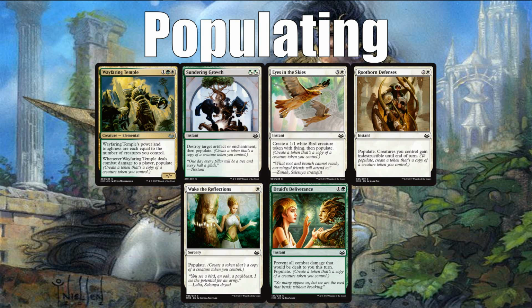Wake the Reflections, it's hard to say exactly. 1 white mana to Populate doesn't really seem good enough. Generally, I'd like to have it attached to a relevant effect, like on Eyes in the Skies or Rootborn Defenses, instead of just doing it. But if you really got there on creature tokens, Wake the Reflections is pretty solid. Druid's Deliverance is probably my least favorite of all of them, but it's sort of like Rootborn Defenses in that it's an effect that I wouldn't mainboard, except for that it says Populate on it. It's also worth noting Rootborn Defenses says Populate first, so you get to make a creature token, and then you can block with it with Indestructible. So that's a pretty nice little ability that's attached to it. But those are the cards with Populate.